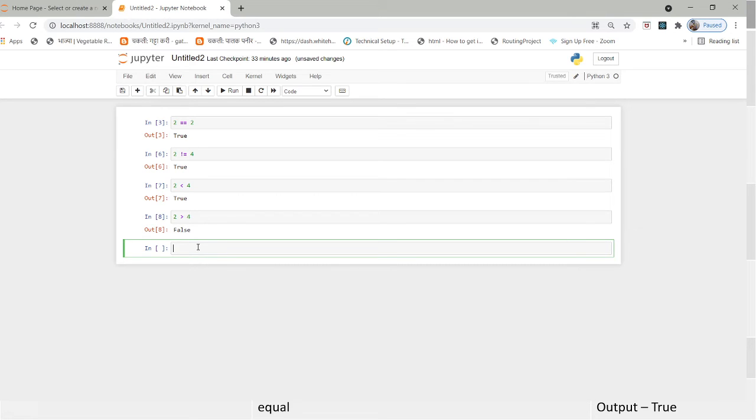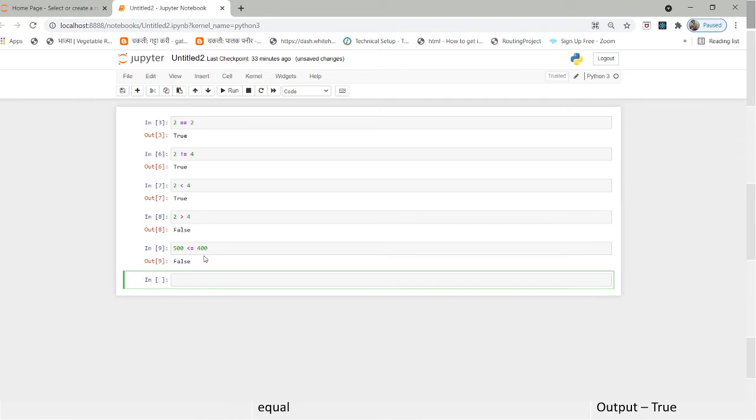If we say 500 greater than or equal to 500, this is also a command that I teach. If we say 500 greater than or equal to 400, it's going to say false.